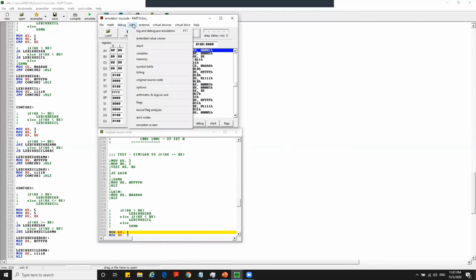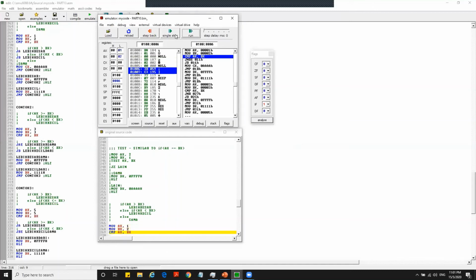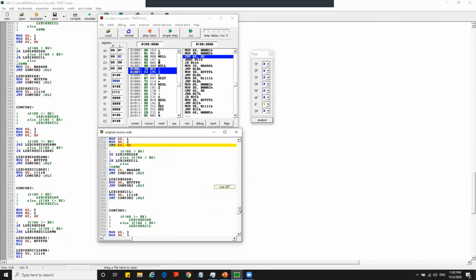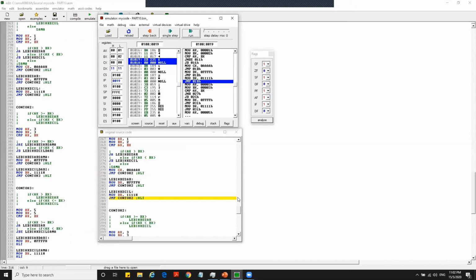So now let's do our step. Move AX with the value of 1, BX with the value of 2. When we compare, AX is less than BX, so by right we are hoping it's going to execute jump below. It will not execute jump above, it will continue to jump below, to lebih kecil. That means it's going to push the value of 111 into BX.